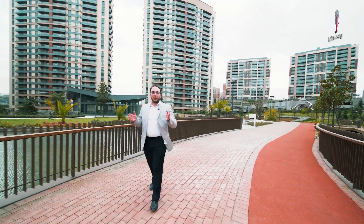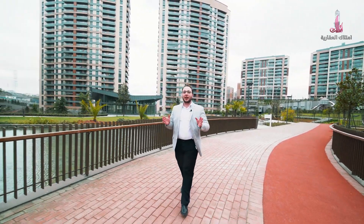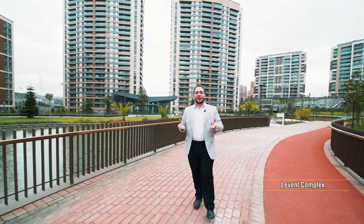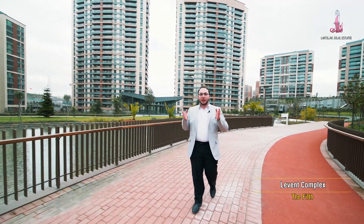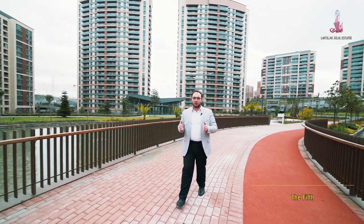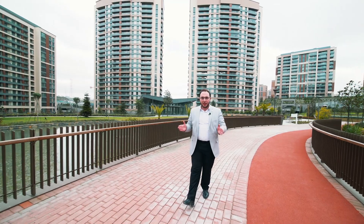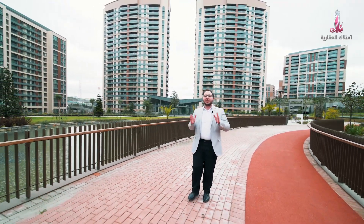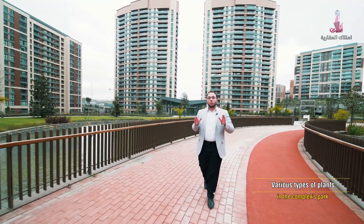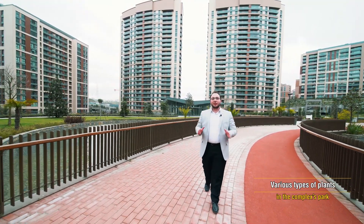Our project for today is Levin 5. For two years I've been passing by the project's construction with curiosity to know how they will start this huge project. I am a civil engineer and interested in large construction projects in Turkey and outside Turkey. The construction company has made us accustomed to their distinctive projects, like the Mall of Istanbul project. This project is even more distinctive.